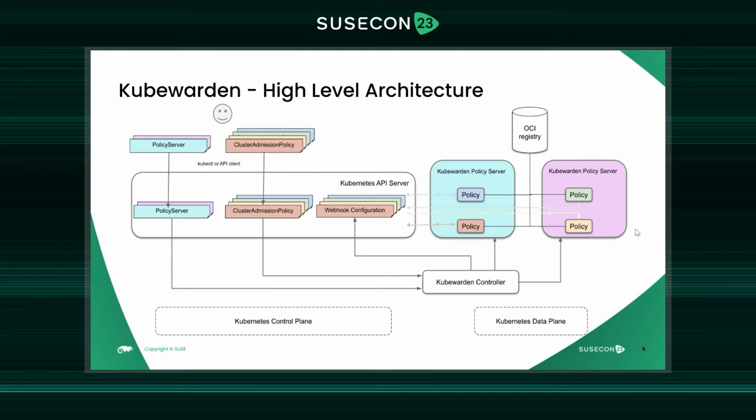So if you look at the cluster admission policies, these are where the policies are defined in the Kubernetes cluster itself. The policy server is nothing but a deployment of the Kubewarden policy server itself. The policies defined by administrators are loaded and evaluated by the policy server. So basically, when you create a policy, it is loaded and evaluated by the policy server. As I said, you can have multiple policy servers in your environment. By default, you will have one single default policy server.